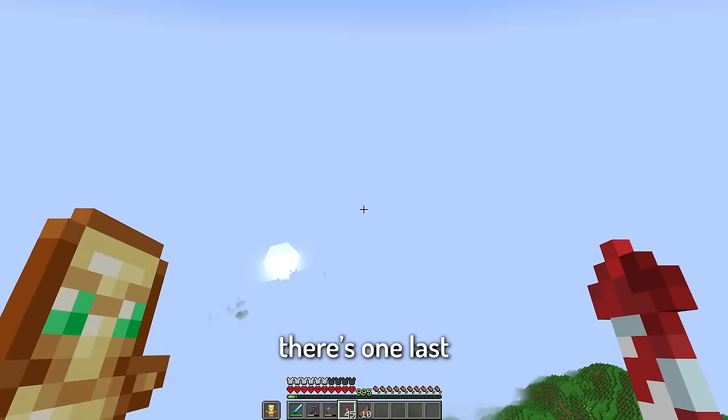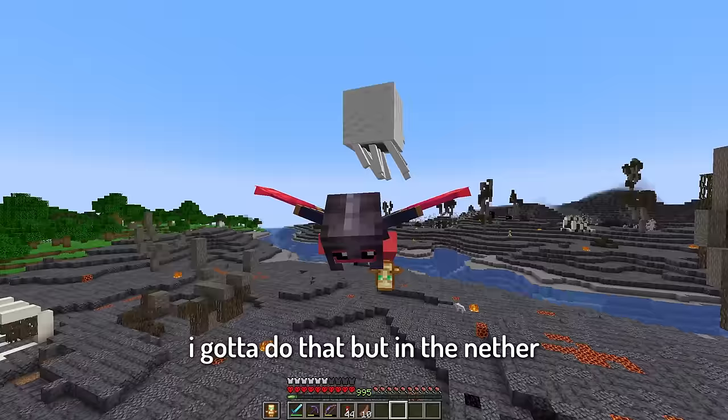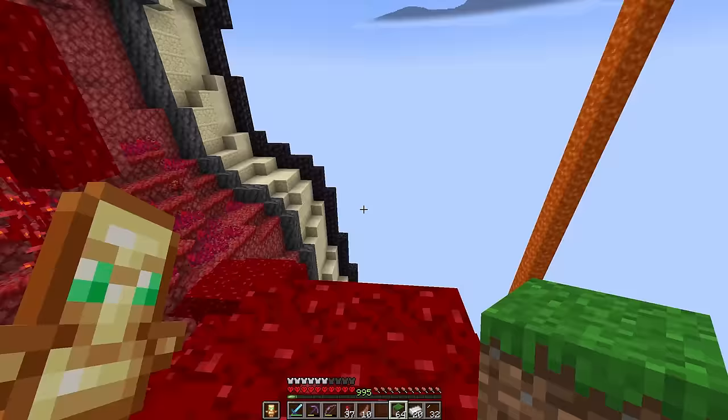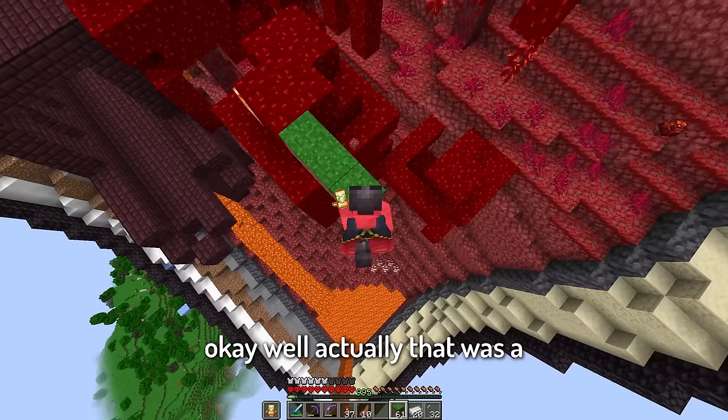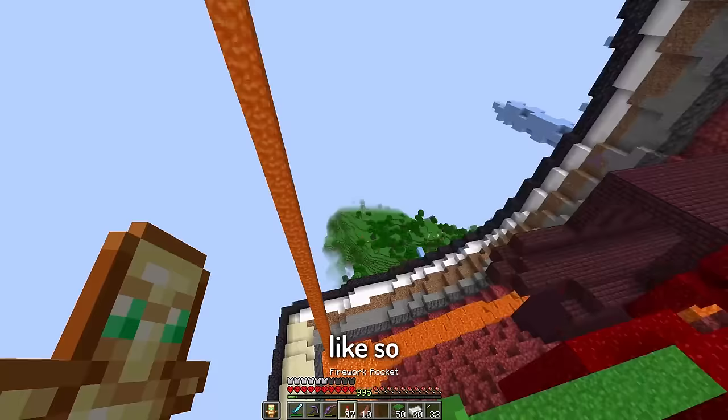Okay, guys, there's one last grand finale to top this thing off that I'm missing. You know, over in my volcano biome, see this floating ghast here, how I captured some? I gotta do that, but in the nether. So yeah, it's not even that difficult to do. Okay, well, actually that was a really big lie. But what you do is you make a little platform like so. Yeah, right about there looks good, I think, for a ghast.